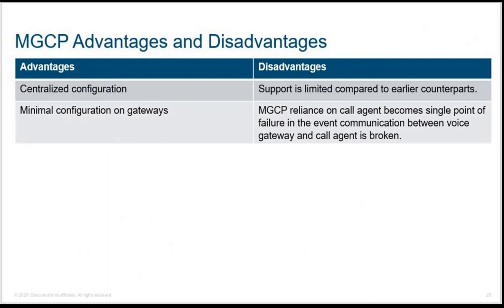MGCP advantages and disadvantages: MGCP is another call control protocol. It gives you a centralized configuration. It is Media Gateway Control Protocol, which is basically used for gateway purposes, when you have a configuration required for outside networks or external networks, to provide gateway configuration. Also for fallback purposes, like for high availability, we use it.